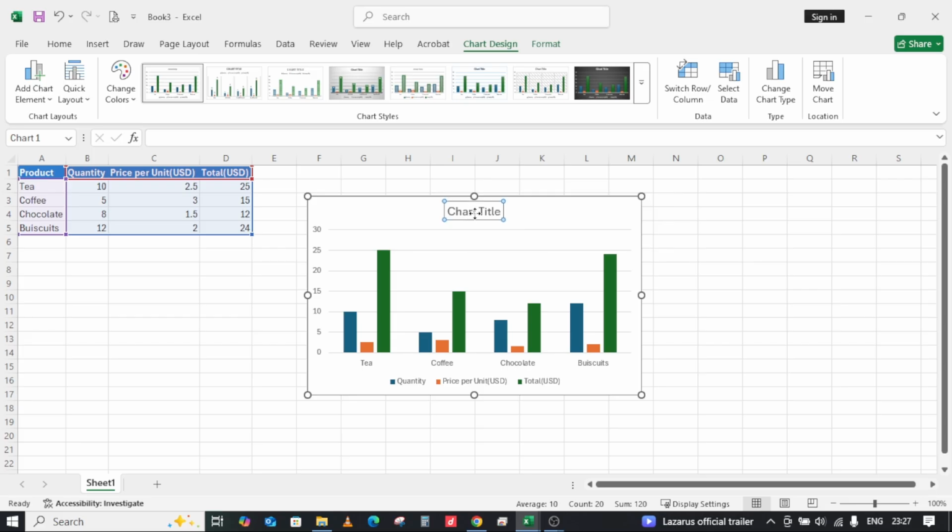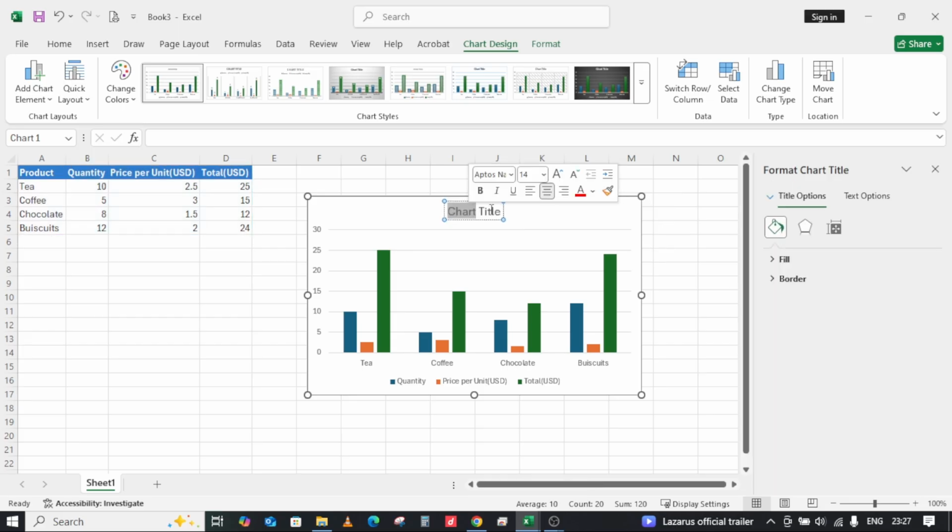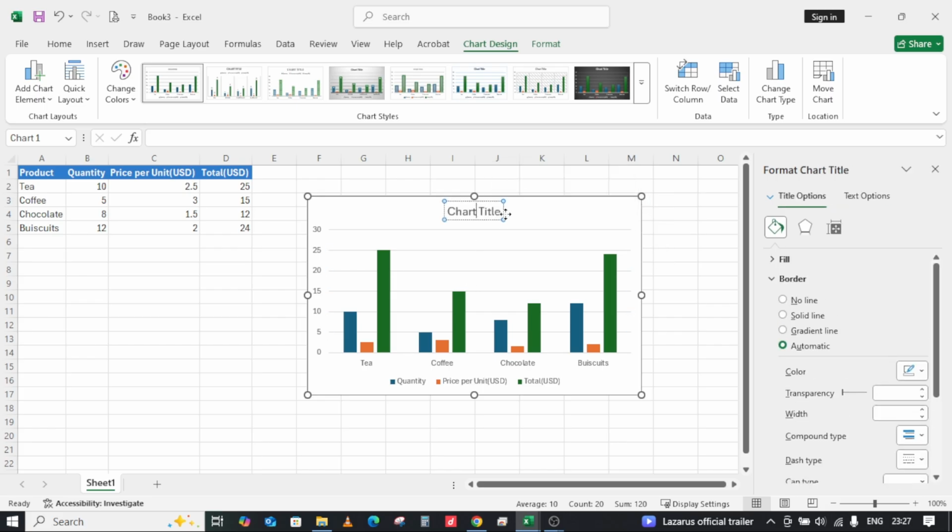I can double click on here, that will select this, or single click, and you can again select. I will change the header to product sales, and that's all. And if you go to chart design, when you select the chart, the chart design menu will appear.